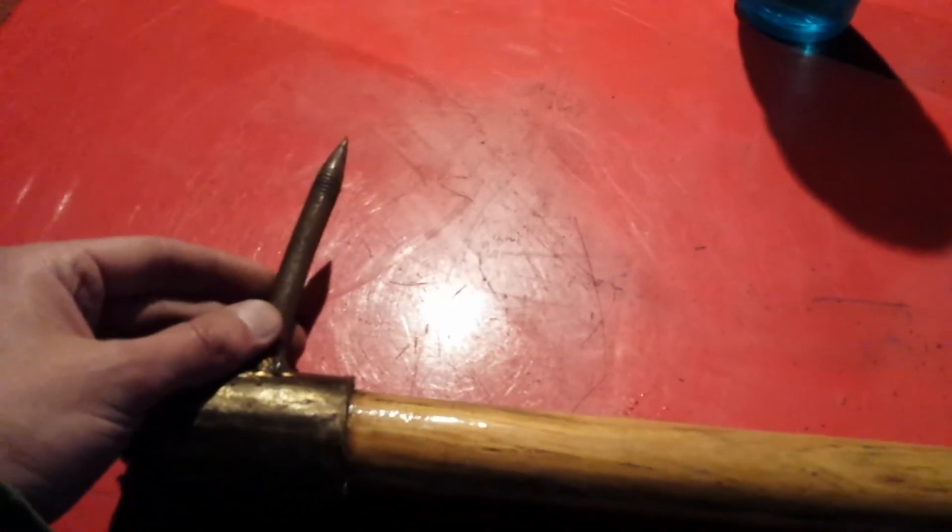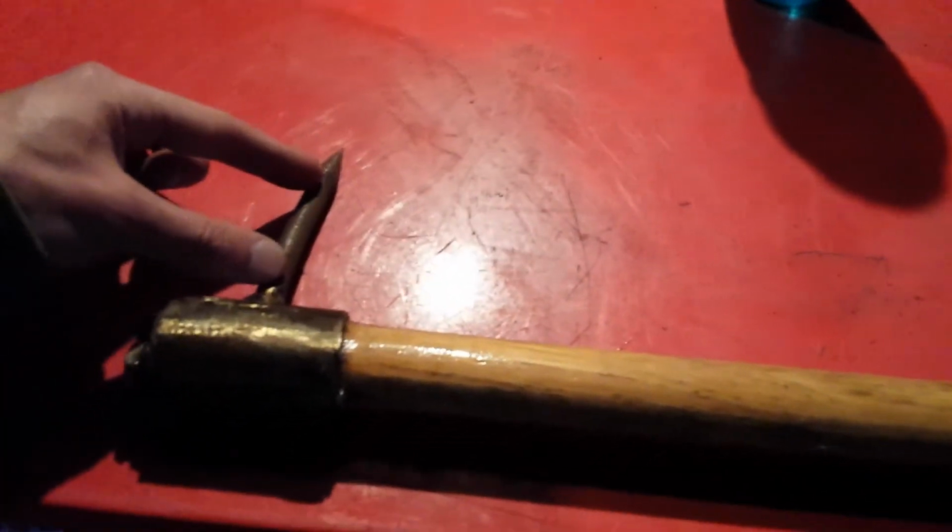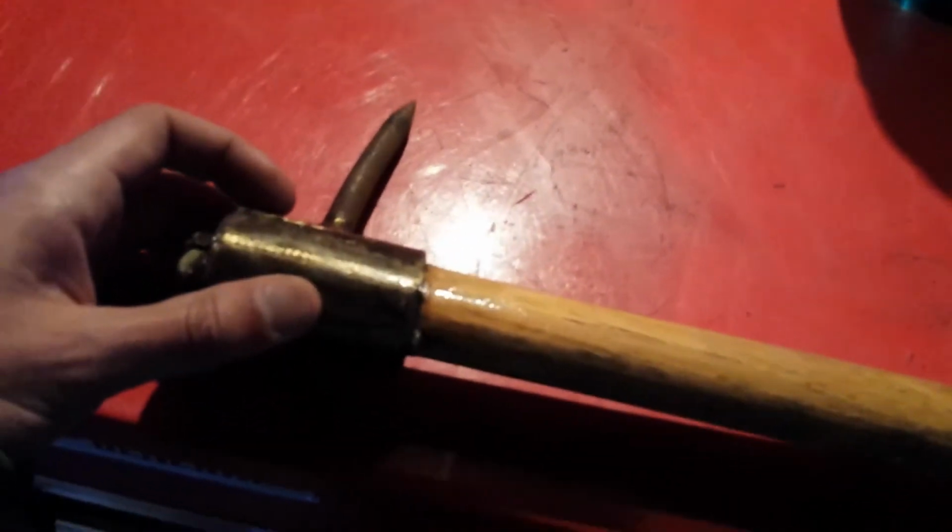And then this piece is replaceable because now I have to cut this off and then re-weld it, which, I mean, it's not a big deal, but it would be nice if I could just take this off with a wrench or something, and then keep sharpening it, and of course it'll get shorter and shorter, and then I'll still have to put the bend in it, which really isn't a problem. It's not an issue for me. So I thought you guys might like to see that. It works pretty good. I really like it. It's a very, very handy tool to have.